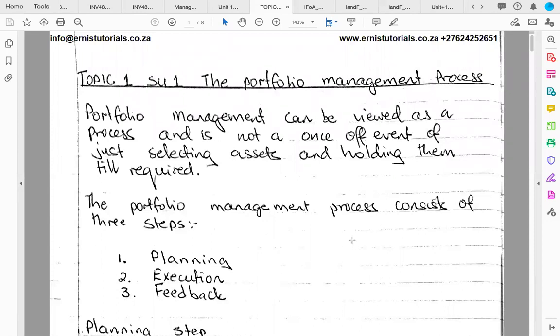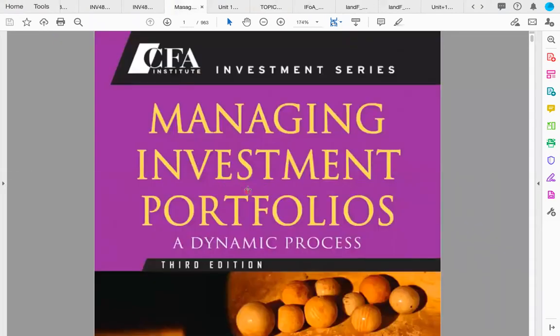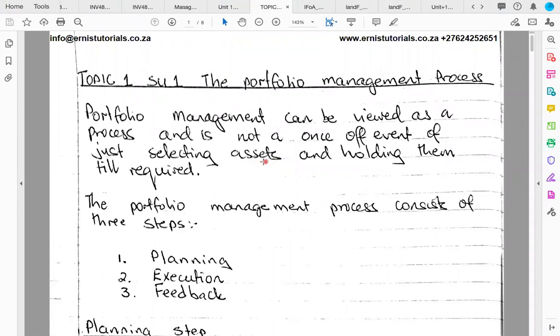Okay, so now we can get to the notes. So we can actually talk about the portfolio management process in detail. Through this class, I'm going to take you through the first part of what we call the portfolio management process. Remember, we've said that this module that we're looking at is focused on managing investment portfolios. So this whole idea of managing investment portfolios is actually a process. It's a process that consists of certain steps. And for the purposes of the exam, you need to be familiar with those steps.